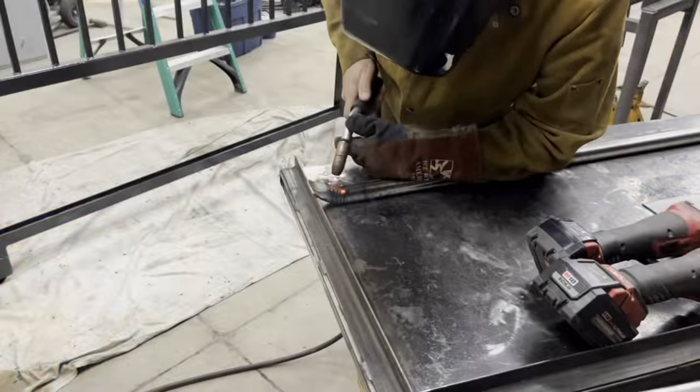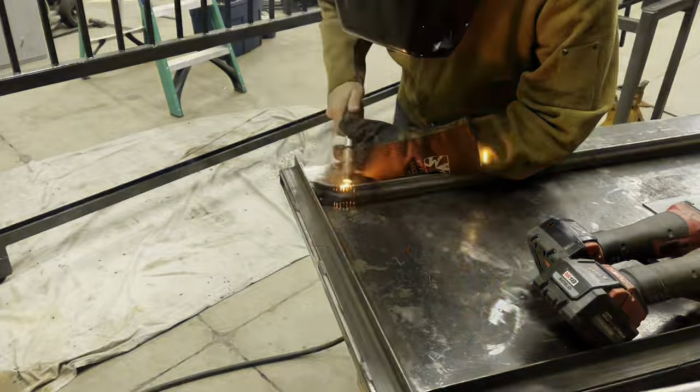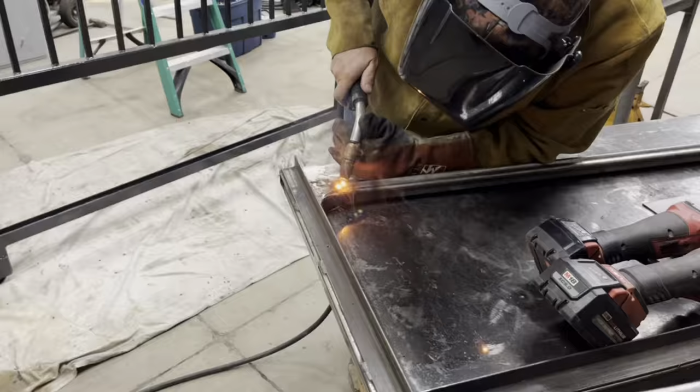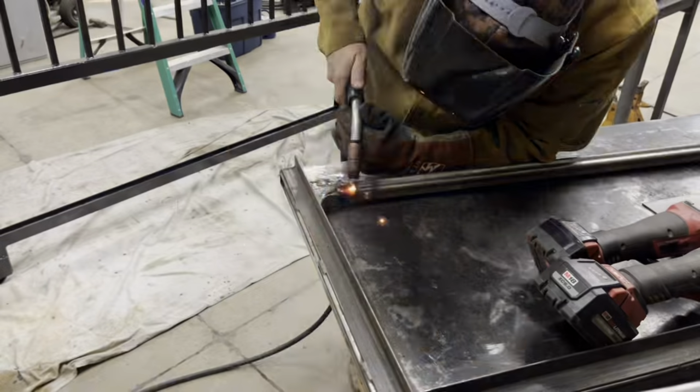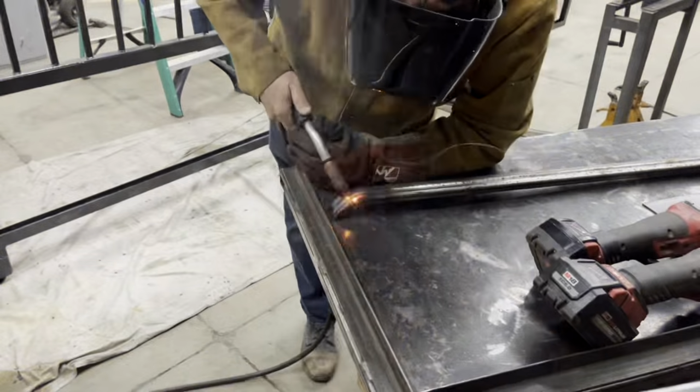Here I'm just tack welding it together, doing a little grinding, a little more tack welding. So it really makes the steel pretty thin, so you have to be careful not to burn a hole through it.